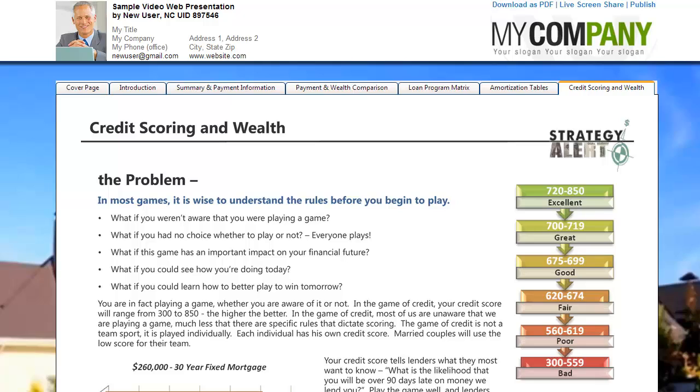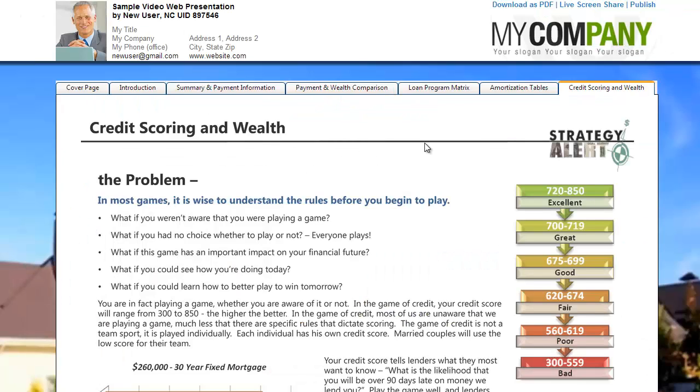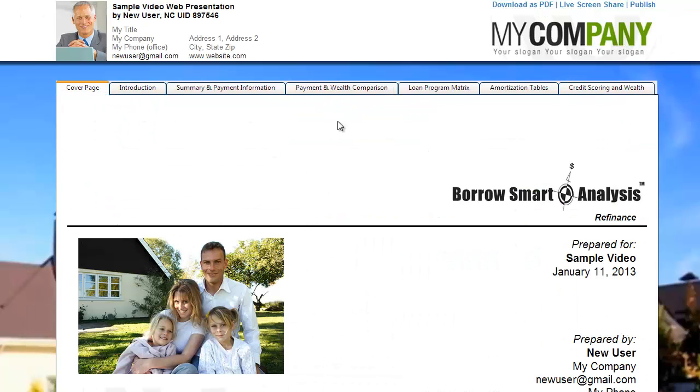So once you, I'm going to click on this tab. Once you build what you want and you click the Presentation Wizard button here, and you preview it and you like it and it looks good, you have a choice. Do I want to download this as a PDF and send this to the client as a nice hard copy? If I click that button, it's going to build that to high definition PDF that I can send for my client to review. Do I want to share the screen live?